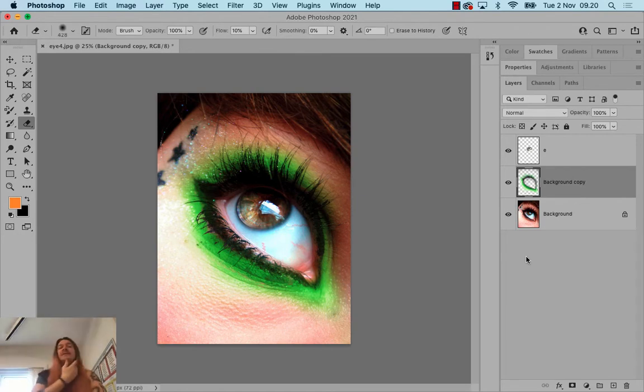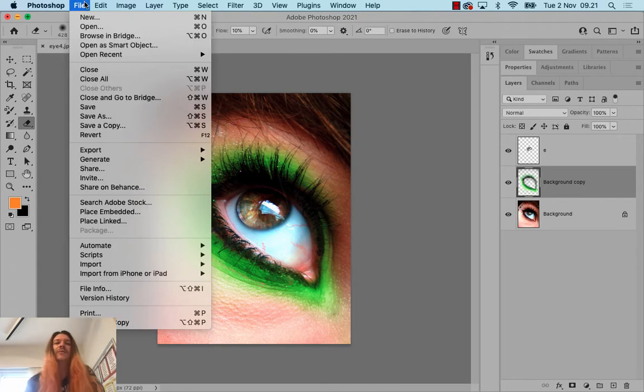Okay, so that's enough about the eye. The next thing we'll do is try to make the rest of her face look more artistic. So I'm gonna place some textures, and placing textures on top of pictures is often a way to make your picture just look amazing. Especially if it's a very boring picture, then you can suddenly make it into something that is really inspiring.